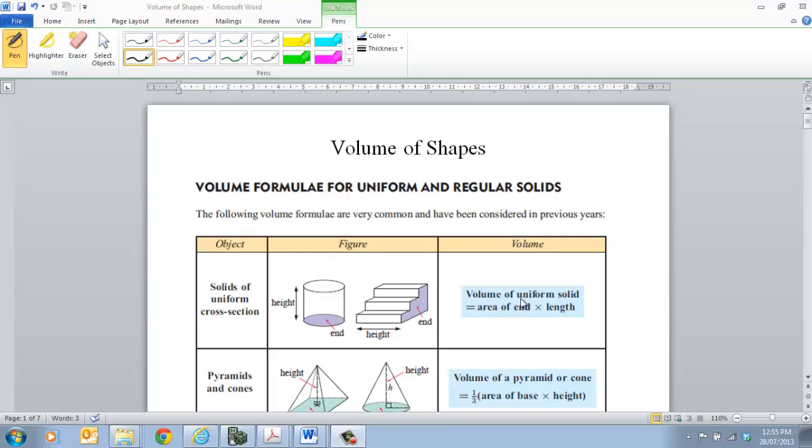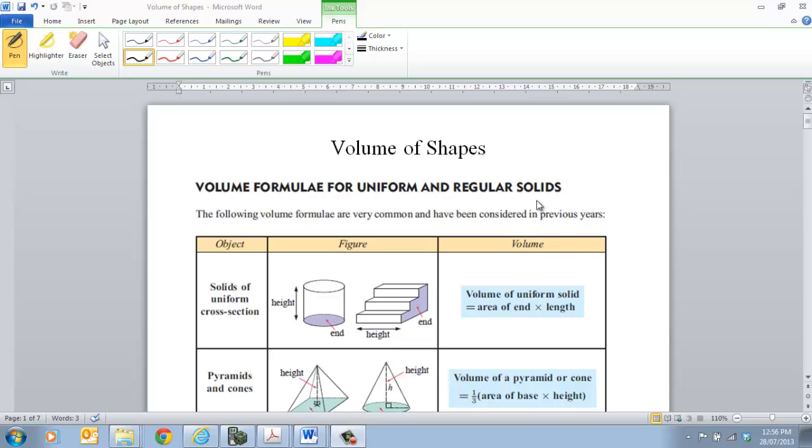We're going to look at the volume of shapes today. So there are pretty well two types of shapes. They've got those that we call prisms and those that we classify as pyramids. For the first lot of shapes here, it doesn't matter what the bottom is. If you just have that same shape going all the way through, then the volume of that shape is the area of the shaded bit, or the end bit, times by the length.